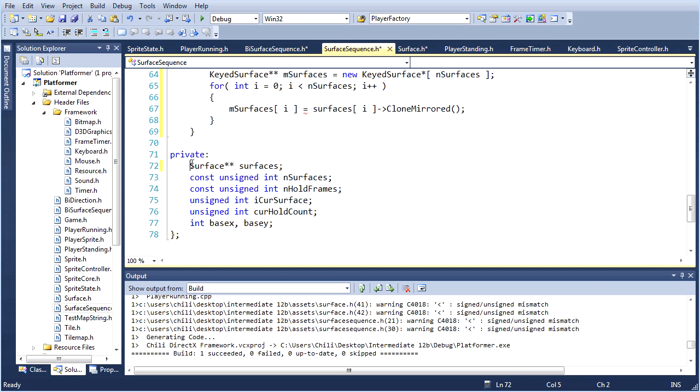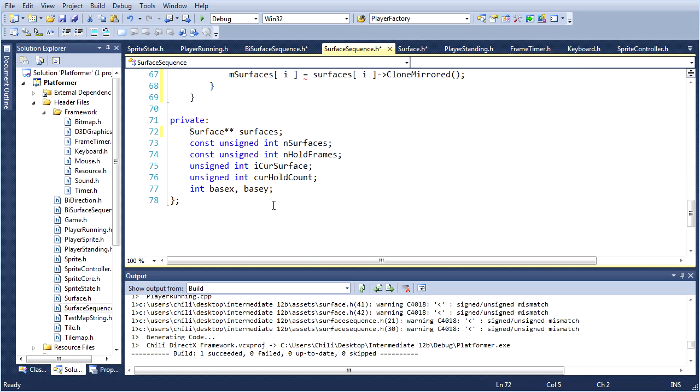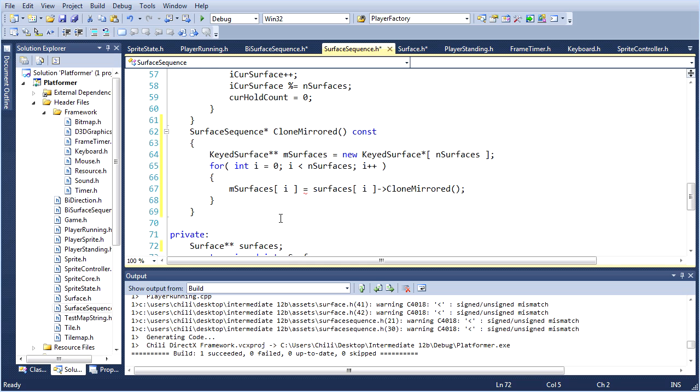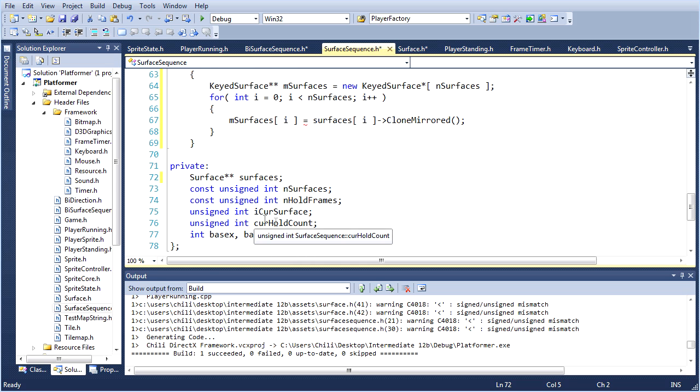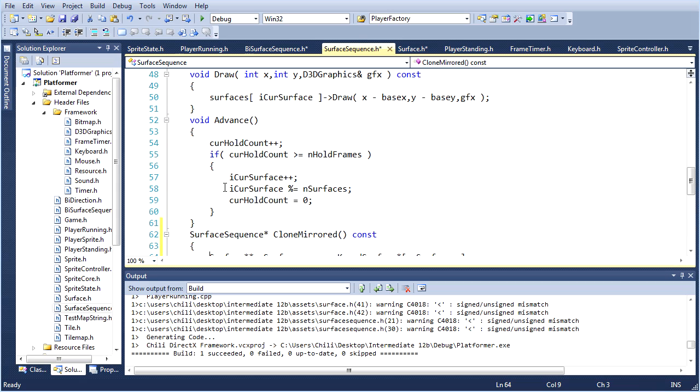But I'm going to make this surface sequence a little more flexible so it can work for keyed and unkeyed surfaces. As it stands, it only works for keyed surfaces. So we're going to make it an array of pointers to surfaces.